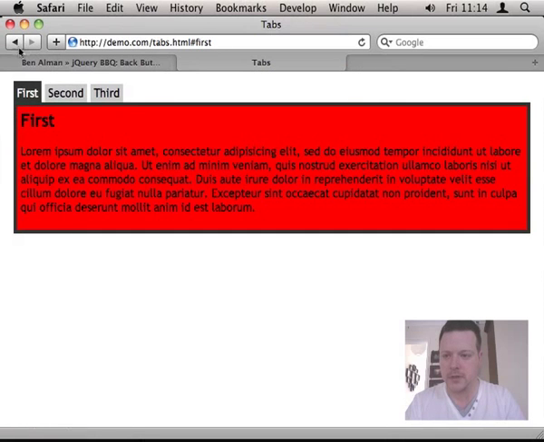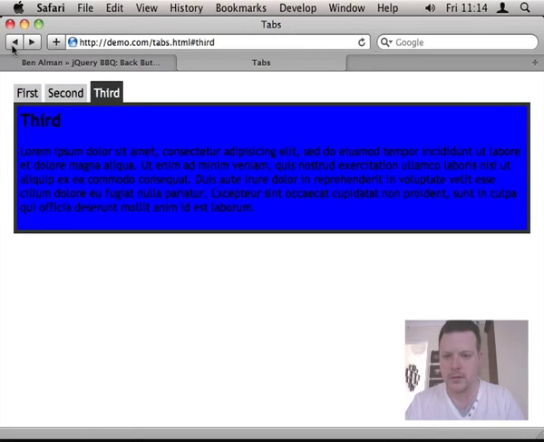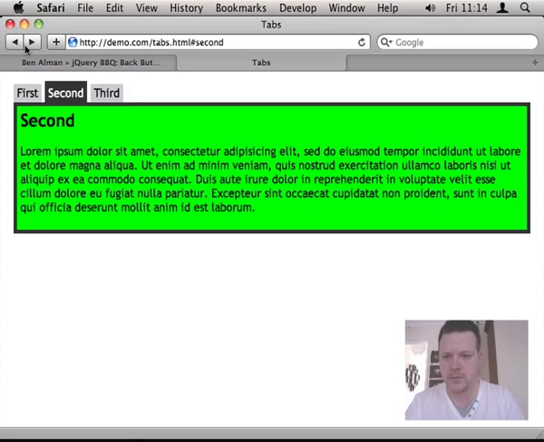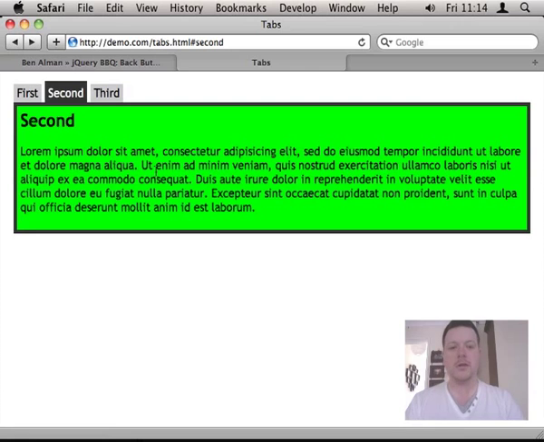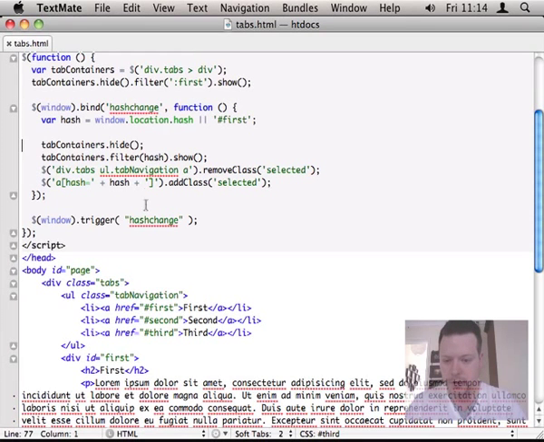This is good. Let's go back to second, third. Let's hit the back button a few times. Go forward. Awesome. So that's how to add back button support to your tabbing system, or something that uses the hash. Looks like it's a pretty good plugin. Obviously, check it out in the other browsers. I know that it has very good support in the first place. I will be checking it in the other browsers as well to be absolutely sure. But this seems to do the trick.